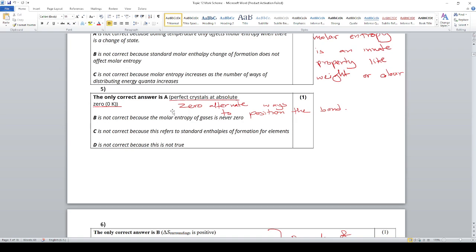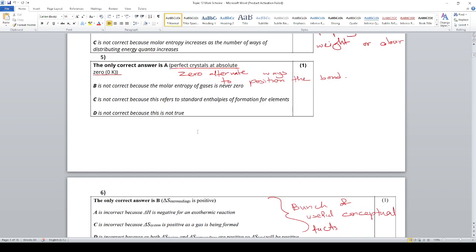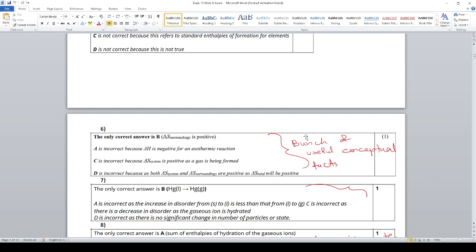Or not even ions, like diamonds are very close to a perfect crystal. In a perfect crystal, the particles are locked in place. There's basically no alternative ways for them to arrange themselves, and that's why entropy is 0. Nothing in real life is actually a perfect crystal like that. Perfect crystals are an idea. They're not something you can actually achieve in real life.